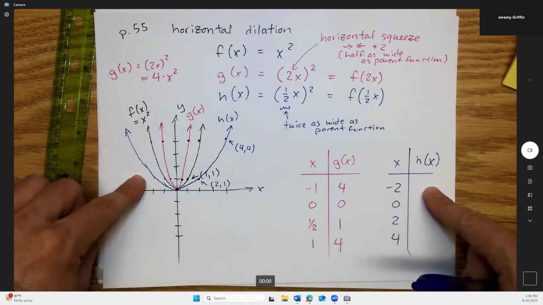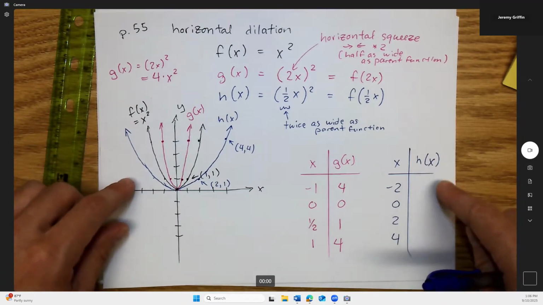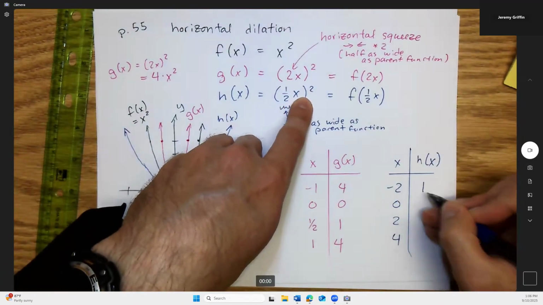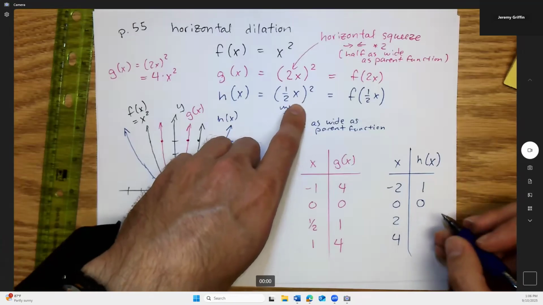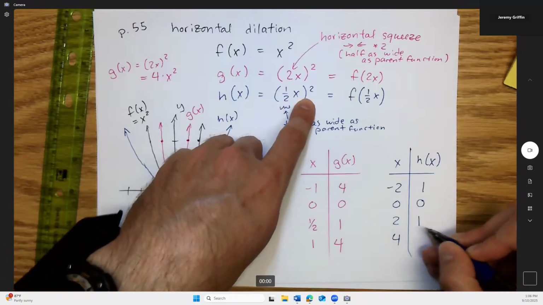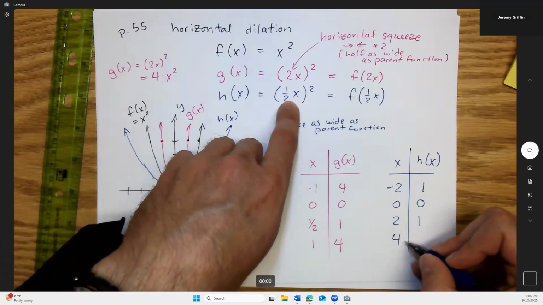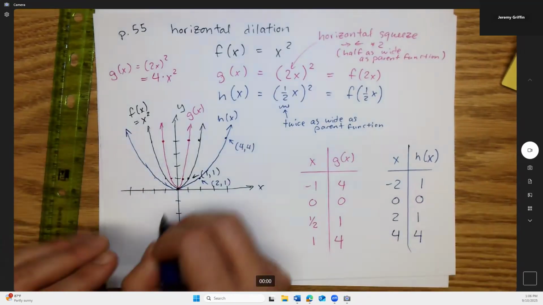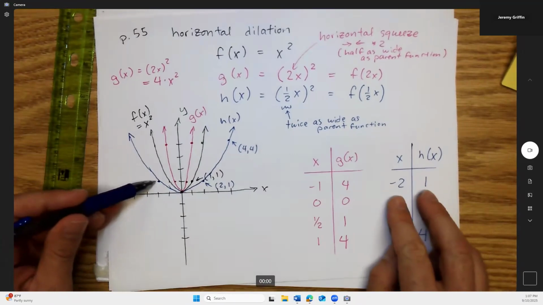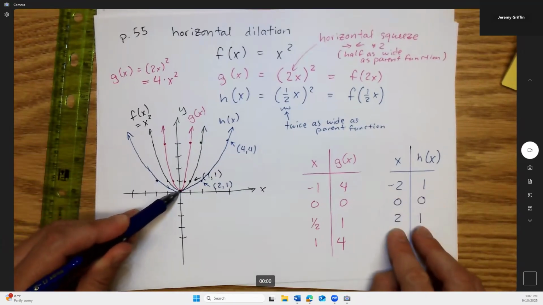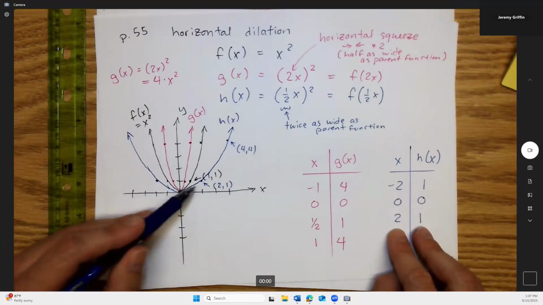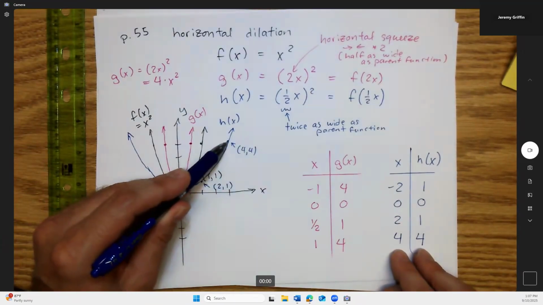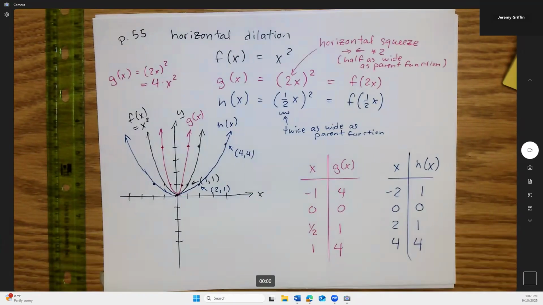All right, let's see. Does this blue curve h of x work? Negative 2, if I plug in negative 2 here, negative 2 times a half is negative 1, squared is positive 1. 0 squared is 0. 2, 1 half times 2 is 1, squared is 1. If I plug in 4, half of 4 is 2, squared is 4. So negative 2, 1, back 2, up 1. That's that point right there. 0, 0, oh yeah. Over 2, up 1. Oh, and I got it labeled, 2, comma 1. I was predicting that. And then the last one's 4, 4, over 4, up 4. I got that one labeled also. Right there. So everything's working. All these shift rules are working.